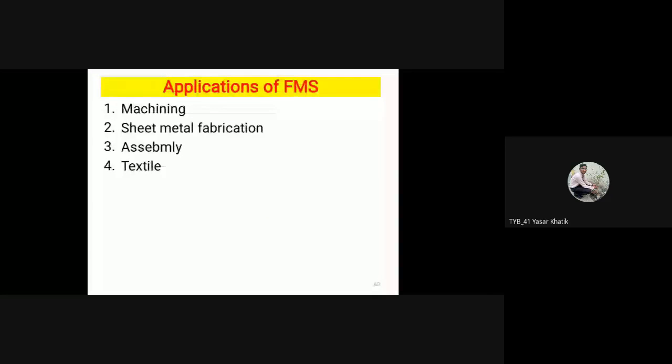And next are some applications of the FMS, where we can use this type of system. First is machining. Machining means where we are going to do some machining operation on the CNC, VMC.